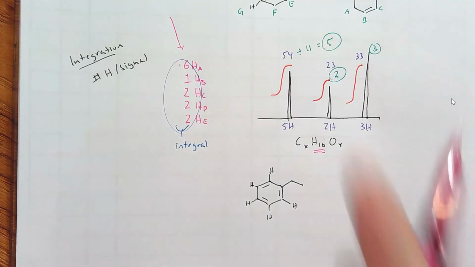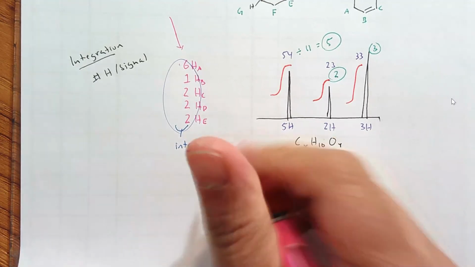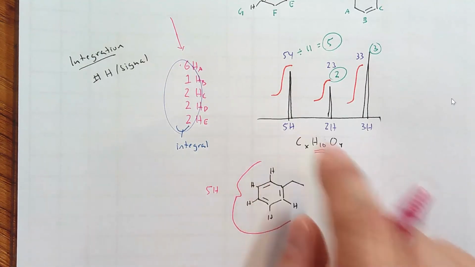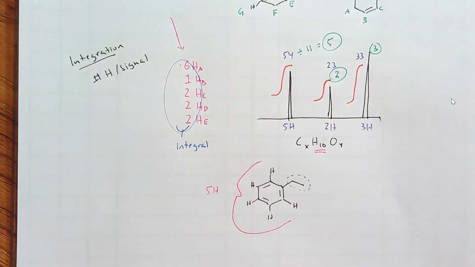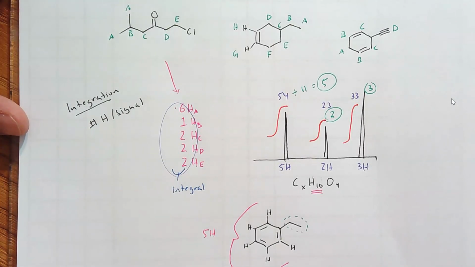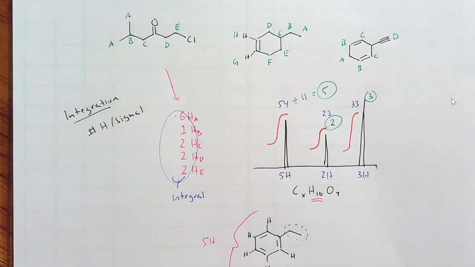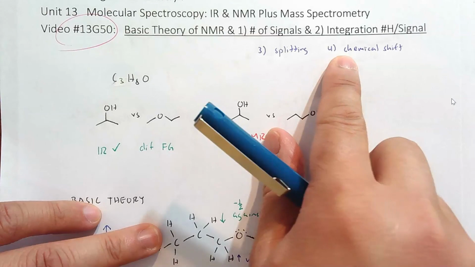And if you see a 5, you're going to assume that it means the 5 hydrogens of a benzene ring. Benzene ring should have 6 hydrogens. This tells me that I have one substituent, because one of the hydrogens was replaced by a substituent. It is that kind of puzzle piece putting together that you will develop. Okay, we'll get more practice later after I've gone over the next 2 features of an NMR spectrum.